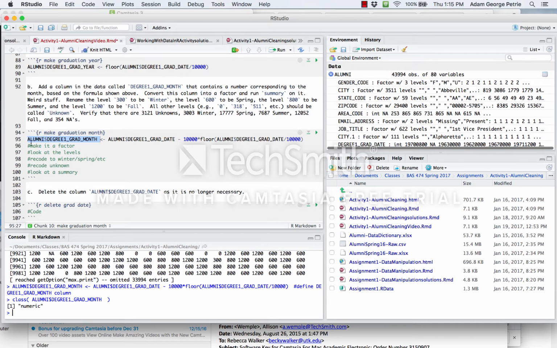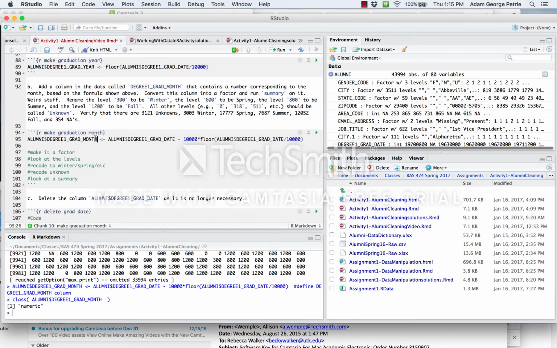So the first step is to convince R to treat it as a factor instead of a numerical variable. Now how can we do that? Well, we can use the factor command. Basically we're going to take the values inside degree 1 grad month and make it a factor with the factor command here.